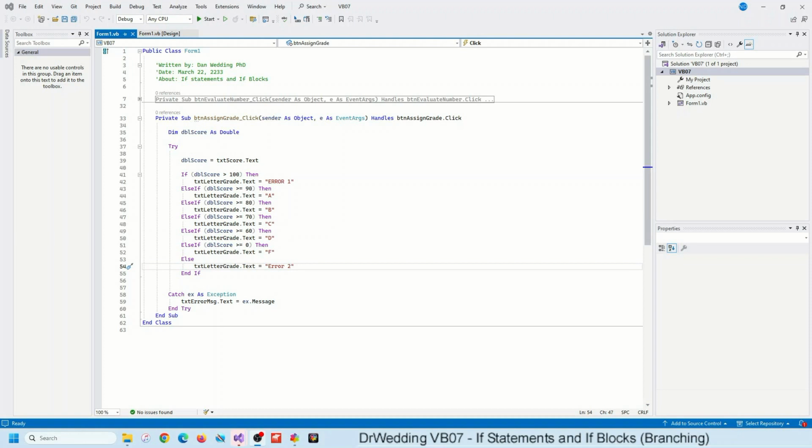When the second else if is checked, if it is true, we know the value is between 80 and 90. However, if the second else if is false, we know that the value must be less than 80. And when the third else if is checked, if it is true, we know it's greater than or equal to 70 and less than 80. And if it is false, we know the value is less than 70. This logic continues through the entire if block. Let's verify that this if block works by running a few examples.